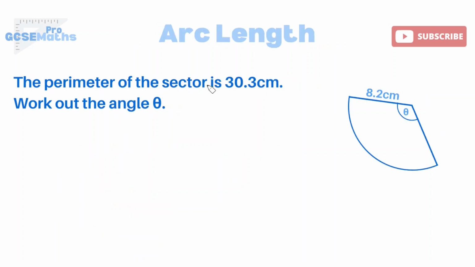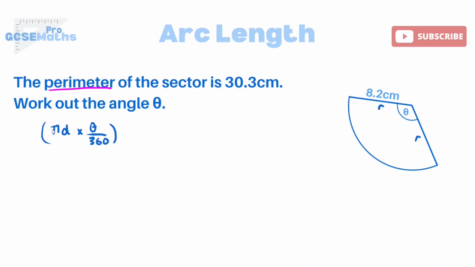So for this one, the perimeter of the sector is 30.3 centimetres. Work out the angle. So we've been given the radius, we want to know the angle. So I'm going to build my formula for perimeter, because we haven't exactly memorised a formula, have we? When I work out the perimeter of a sector, I do the arc length, which is pi times diameter times the angle over 360. You might use 2 pi r, that's absolutely fine. And then after that, we have to add on 2 lots of the radius, because it's a radius here plus another radius here.